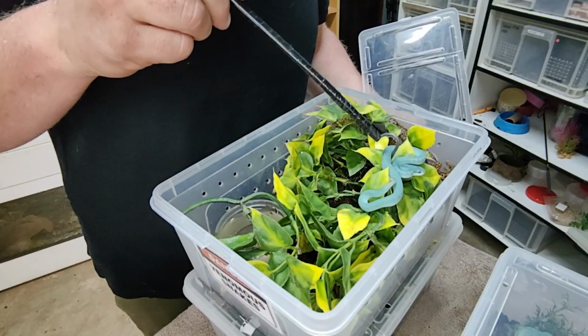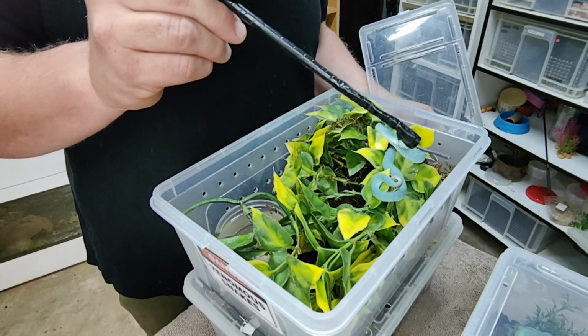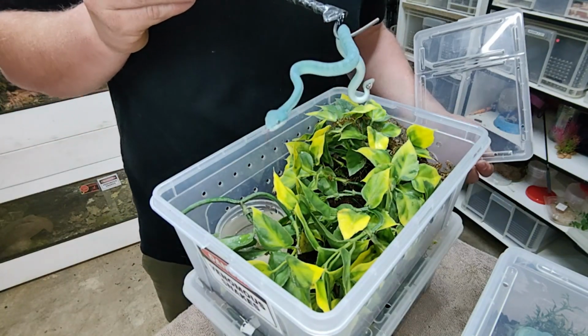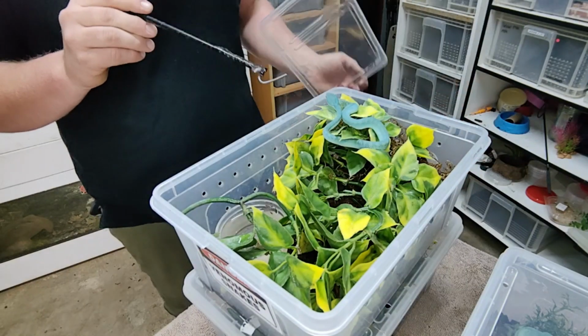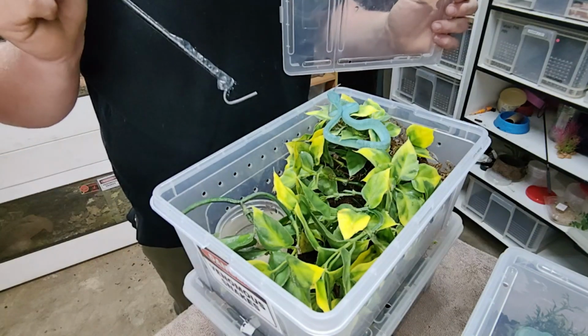here's my female. She's quite larger than my male. She just eats way more consistently. Even though my male does eat consistently, as you guys will see now, she just much sooner started to eat quite consistently.